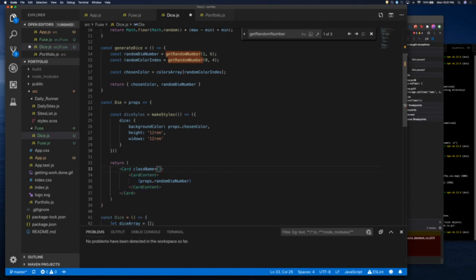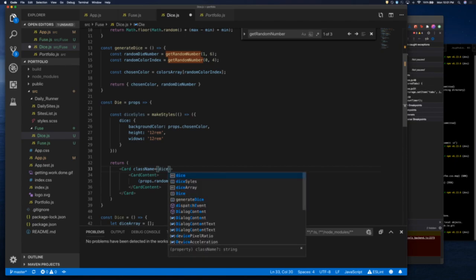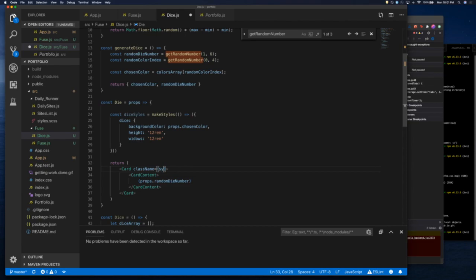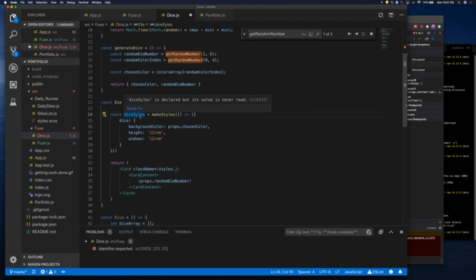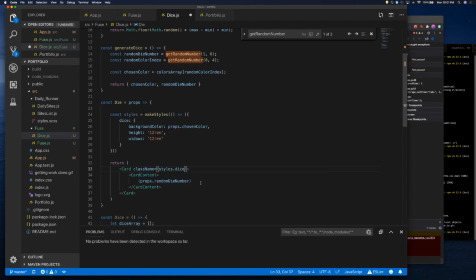Really, actually, we can do styles dot. Let's do that because it's inside the die function. So we're going to do styles dot dice, and that should put that CSS on there for us.